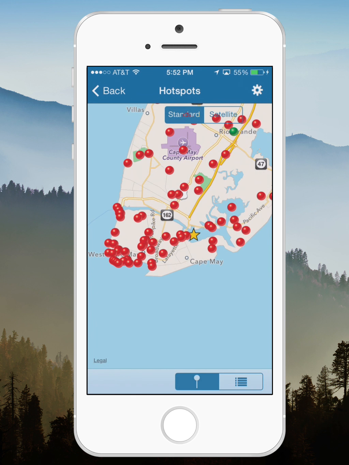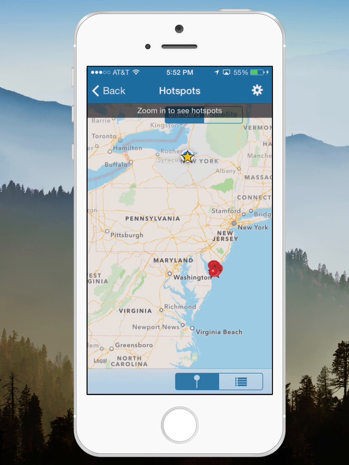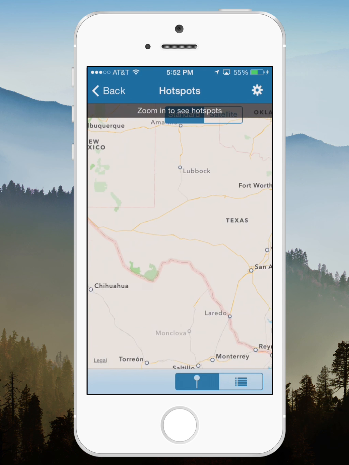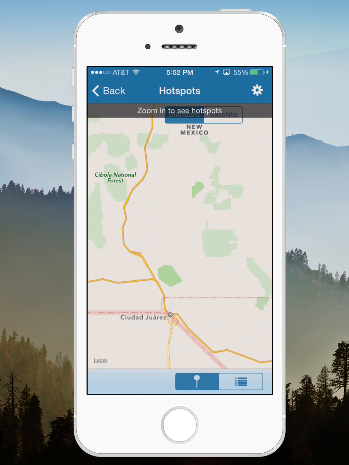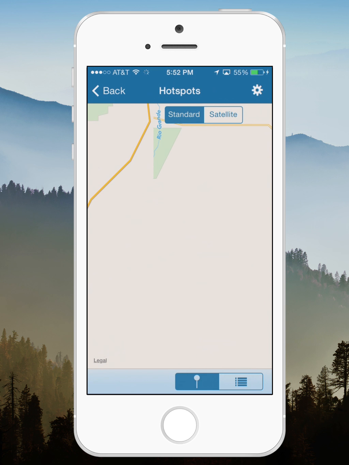When you're on Browse Map, you can see that there's a star right over where my favorites were at, which makes it handy to see where your different favorite locations are set. And this is useful if you're trip planning, you want to see some other areas. You can easily key in on some of your targets.